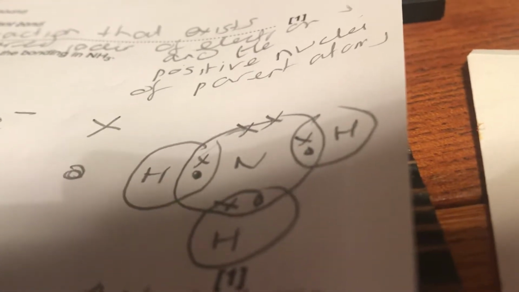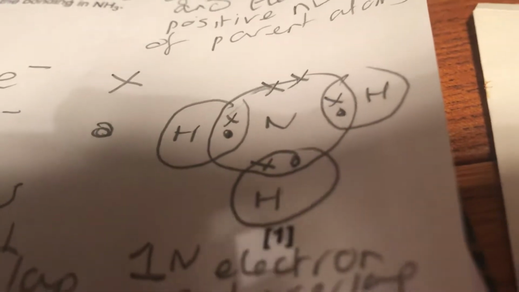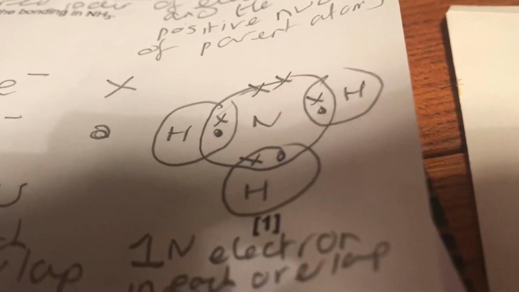Although I have 4 electron pairs, and ideally I would therefore be tetrahedral, the electron pairs are not of the same type. I have 3 pairs that are involved in bonding, and 1 that is not involved in bonding, a lone pair. And I know that lone pair-lone pair repulsion is greater than lone pair-bonding pair repulsion, which is greater than bonding pair-bonding pair repulsion. So in this example, I have bonding pair repulsion between the bonding pairs, but I also have lone pair-bonding pair repulsion.